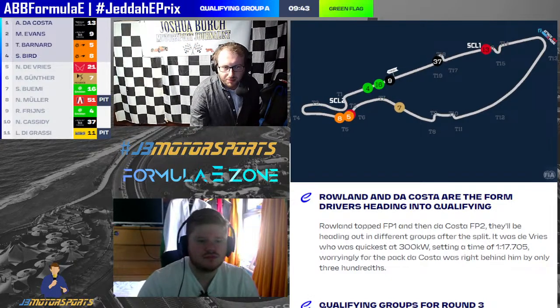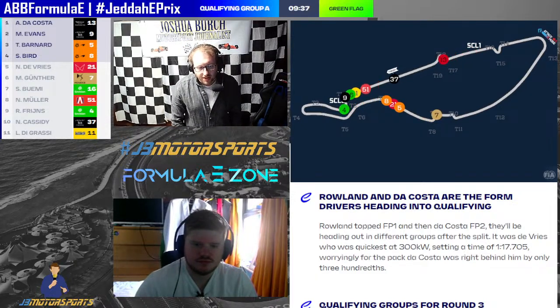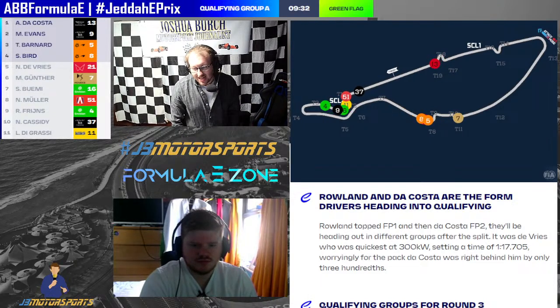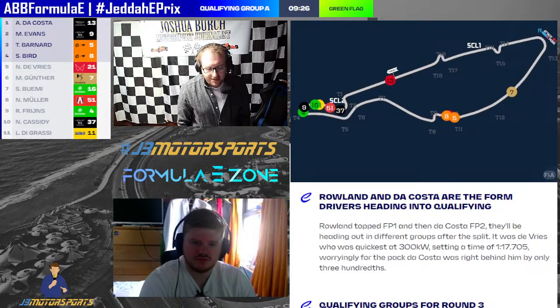So Nick Cassidy, so push is the run for Cassidy there. He's going to go to the checkered flag. As you mentioned, Jack, it's a 3-kilometre circuit with 19 turns, and it does take a bit of a long time to get round here. It is a Formula 1 circuit modified for Formula E.